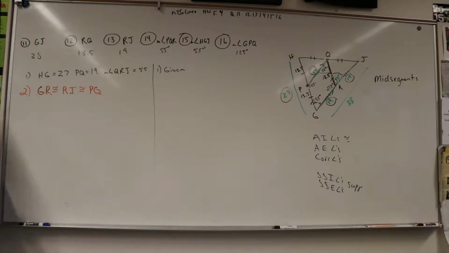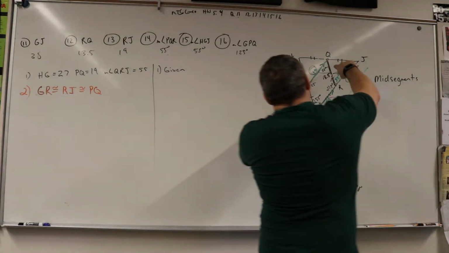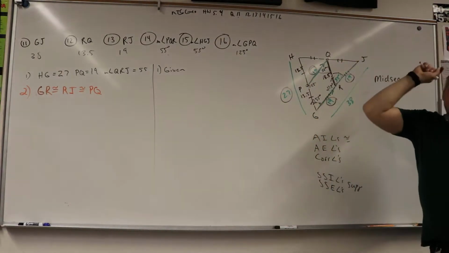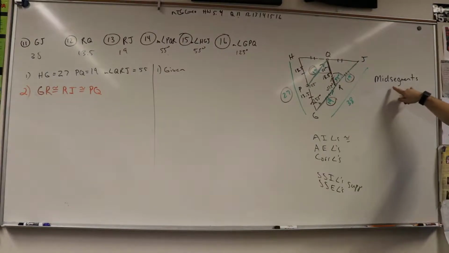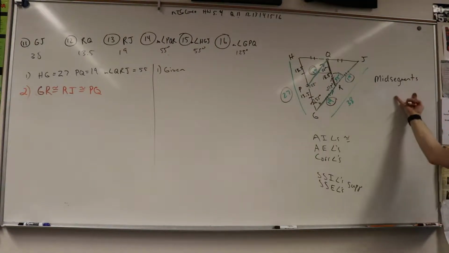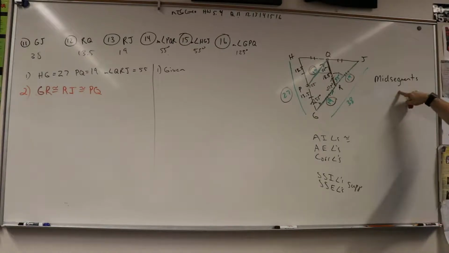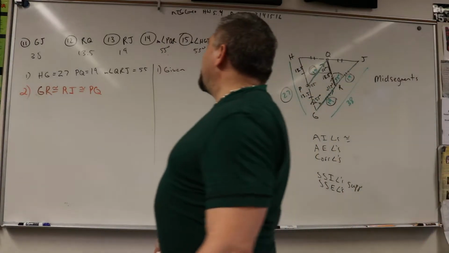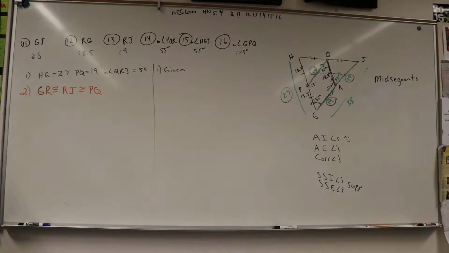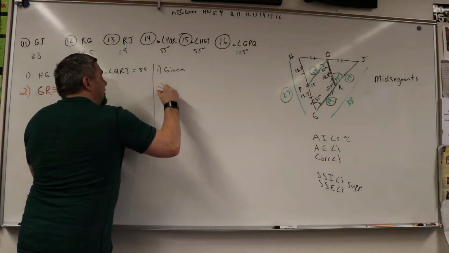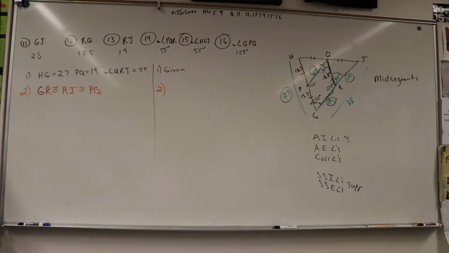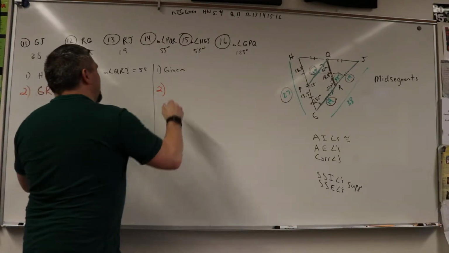Why do I know that? This cuts it in half. It's equal to this and this. What tells me that? Yeah, mid-segment. Well, you are bright. I don't care what they say. Okay? So yes, mid-segment. It's the mid-segment rule. So instead of saying because it's a mid-segment, we're going to say, instead of because, we're going to say definition. There you go.